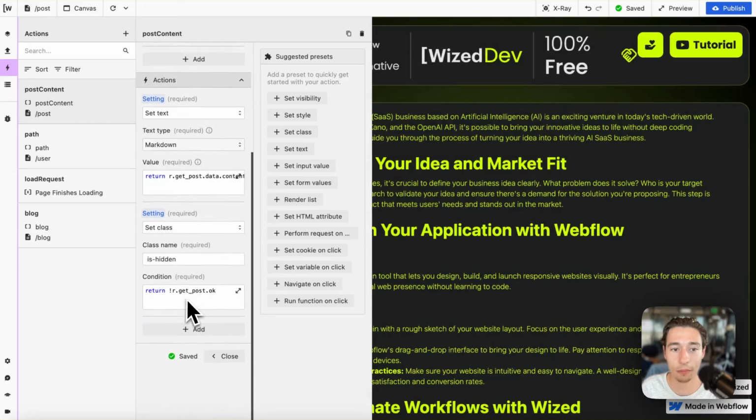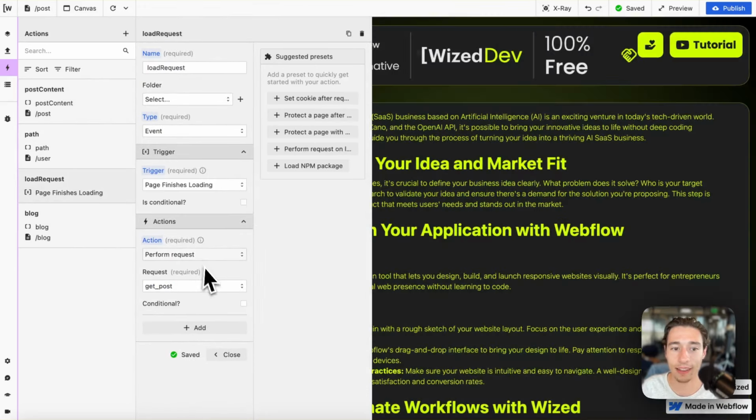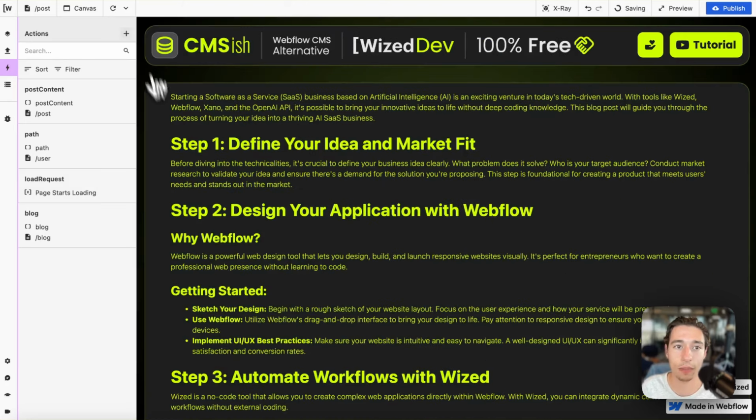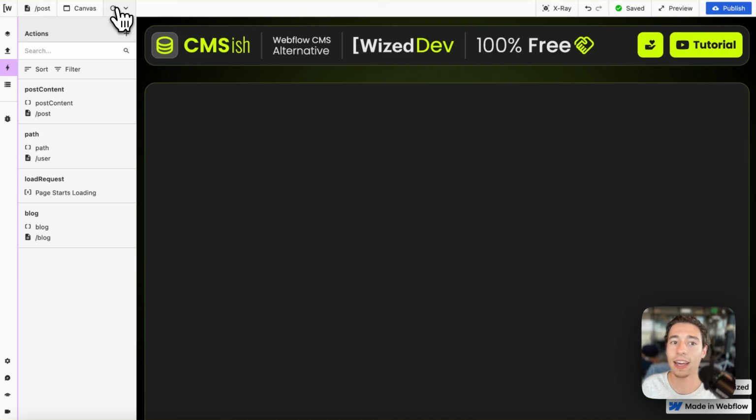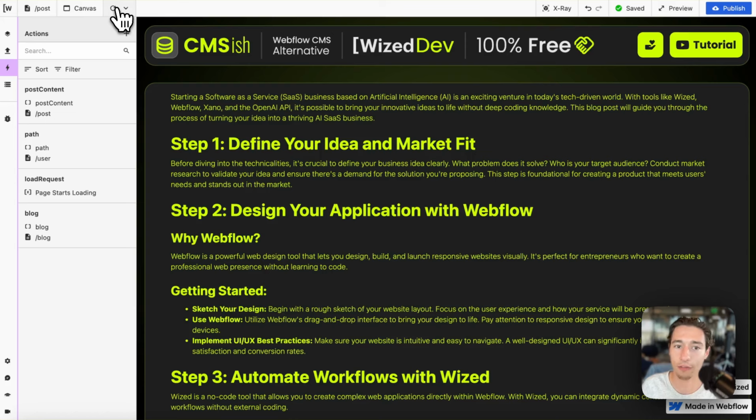Now if speed is something important for you, you may want to update this to page starts loading. That will be way faster because the request will be executed way faster. Now, sometimes, if there's a bad internet connection, it may not be loaded fully because it will execute before the page has been successfully loaded. But from my experience, I can recommend you page starts loading is fully okay if you don't have a website with 85 Webflow animations in them. But yeah, here you go. There you got it. And this is loading incredibly fast. It's not coming from the Webflow CMS. So now we got this setup working.